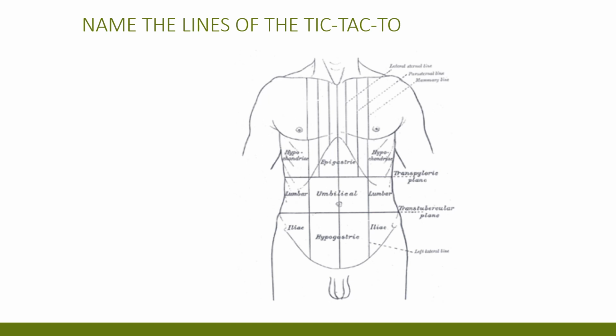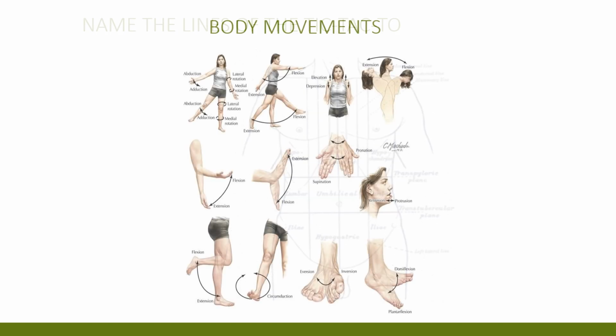That transpyloric line is always going to go through the pyloric region of the stomach. That's where the stomach empties into the duodenum. And then the transtubercular line, that's always going to go through the tubercles of the pelvis. It's like a big bump at the top of the ilia. So that's how you know you put the grid in the right spot. And if I could write a software, I would write a software. You have to practice doing that.